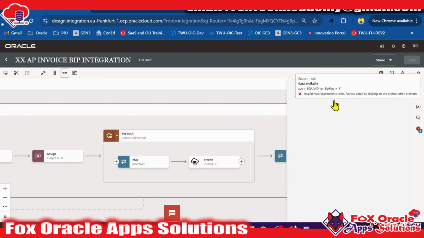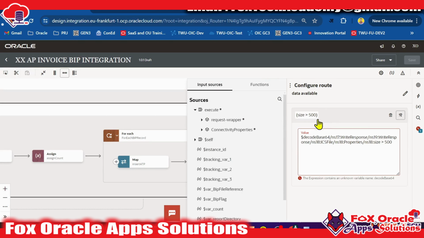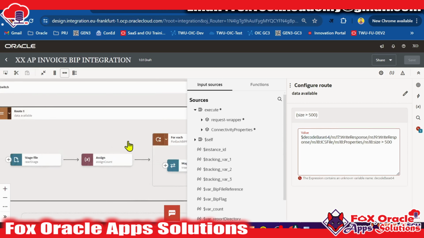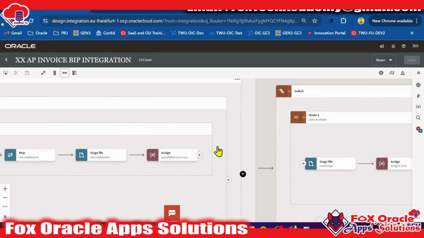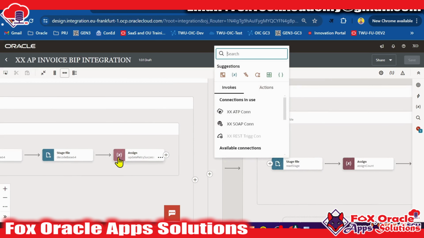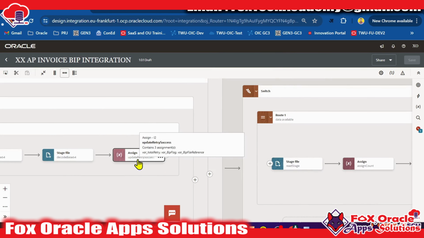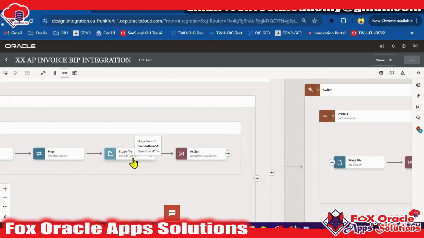If you see the condition here, in the condition we are checking the size, and the size we are checking from the decode base64 code, and we know that this decode base64 code is inside the scope here, and we cannot access this value outside. So what we have to do is, whenever we are updating the BIP file reference with the file reference, we can use the file size too.